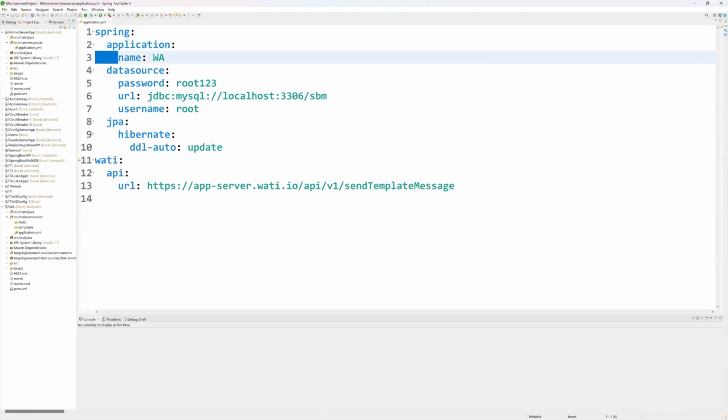A YAML file is not specific to Java. It is a universal format. But application.properties is specific to Java applications, Spring Boot applications. The .properties extension you cannot see anywhere apart from Spring Boot applications, whereas a YAML file is not specific to Java. YAML is universal.